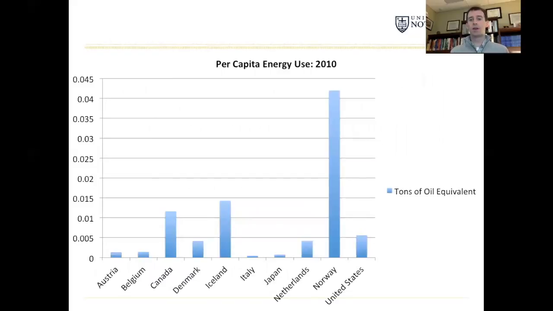So let's see what this looks like using that point number 4 especially. Here I have a graph, and you would talk about what it means. This is showing per capita energy use in 2010 amongst a bunch of countries. They're comparing based on the tons of oil equivalent, which is a global measure for energy consumption. So we don't really have to worry about the x and y axes. I'm just using this as an example right now. But how could we use that 4th step? Well, what does 1 point mean?